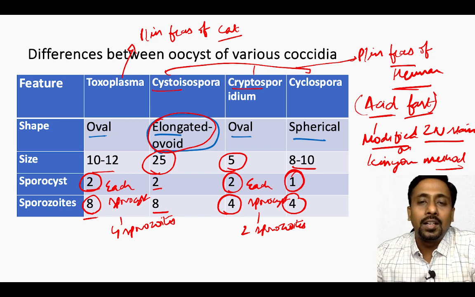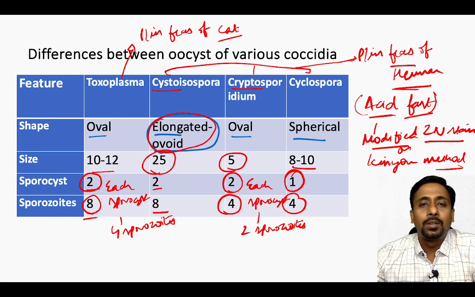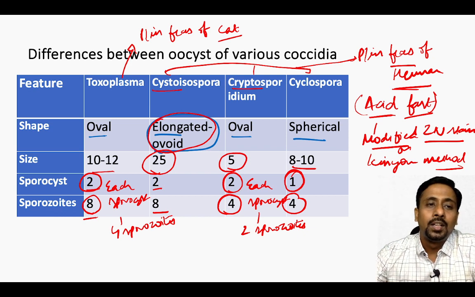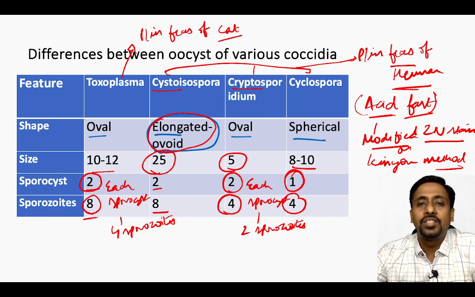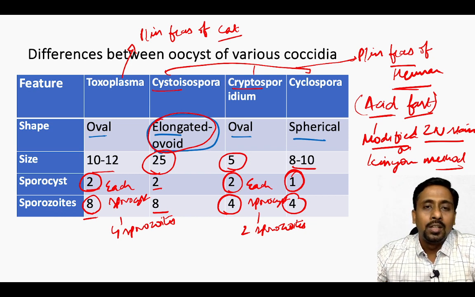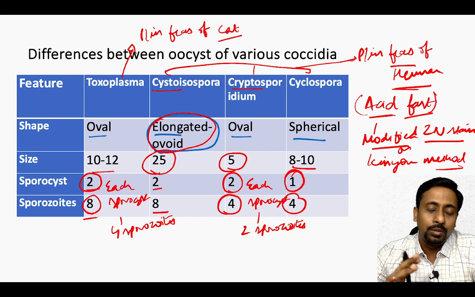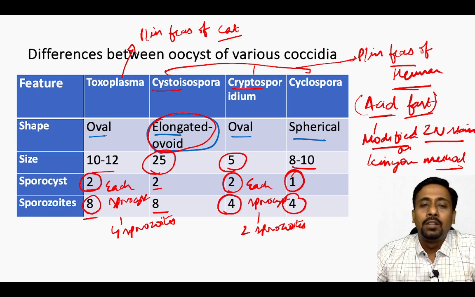I hope I was able to explain the various morphological forms in the previous three lectures, including this lecture. These are all the morphological forms which can be seen in protozoan parasites. I'll make a small brief quick recap of this in a short video, so that whenever you want to recap the morphological forms of protozoan parasites, you can do so quickly. But before going into the recap, please go through this video, because once you have the concept and go through it slowly, you will be able to recall things very easily during the examination.